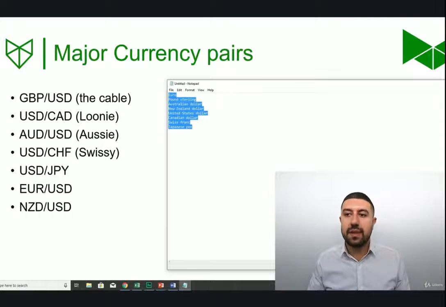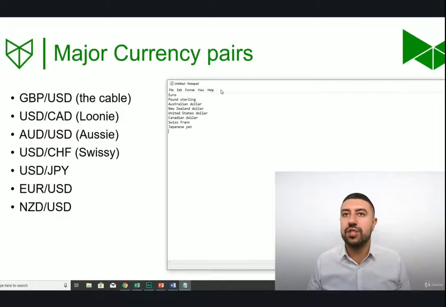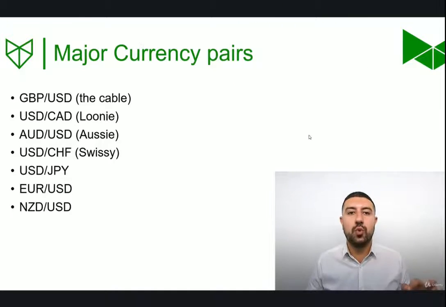Sometimes people wonder, why is it like that? This is their convention. Now, for the other currencies, so let's say pesos or any other currency, which we call the minors, they're generally quoted against the USD, right? So you're going to see them next to the USD. That's how most people are going to trade them.